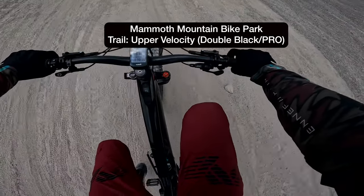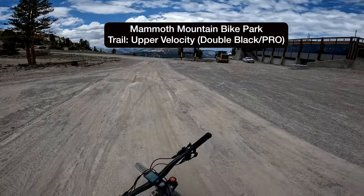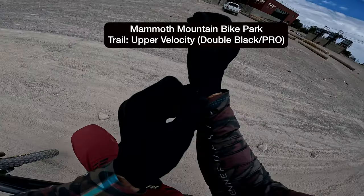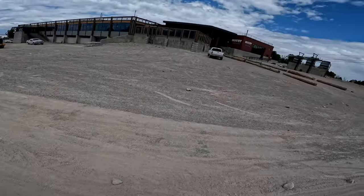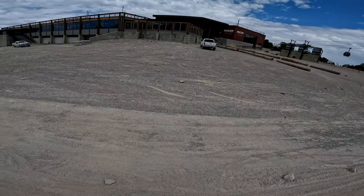Okay, so this is Upper Velocity. There's an upper and a lower section to this trail. It's a double black slash pro line. It says pro under the Mammoth Trails on their website, but I'm not quite sure if it should have that rating. But there's a couple different options to this line.